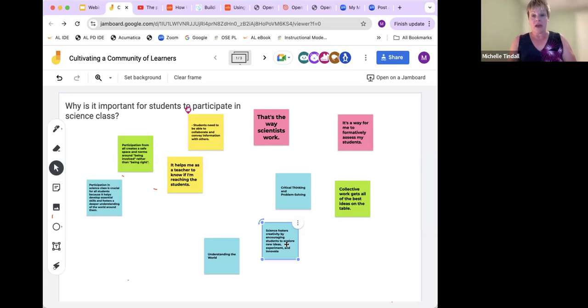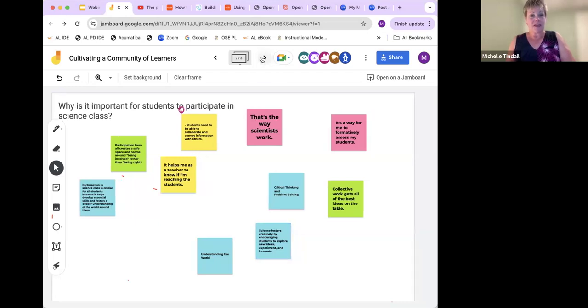I like also that it's a way for me to formatively assess students. When the students are all participating, we get a chance to get insights into their thinking in a way that we wouldn't otherwise. When we have the 5 students that raise their hand, and then the other third of the students that you never hear from, when they're all participating, we get a chance to hear from them quite nicely. Okay, if you could go to the second frame over, so click on the next frame.